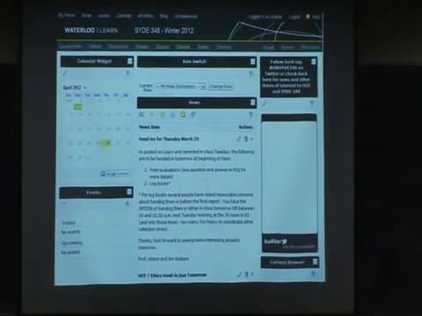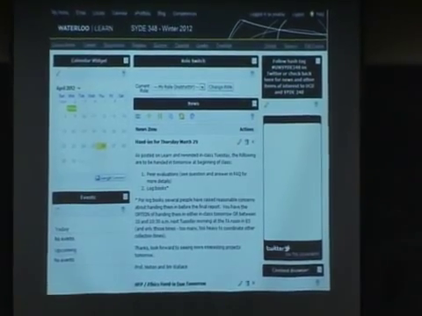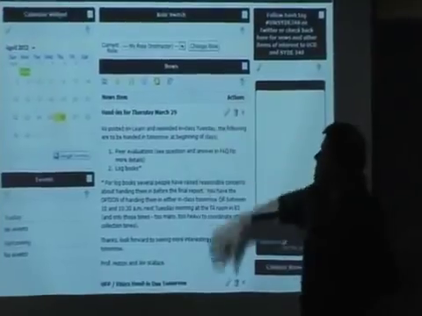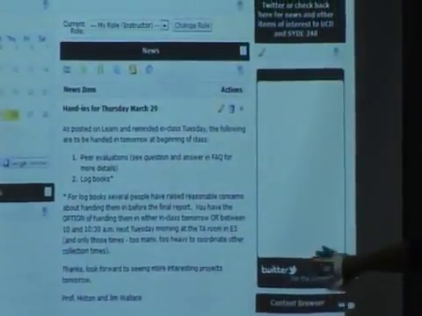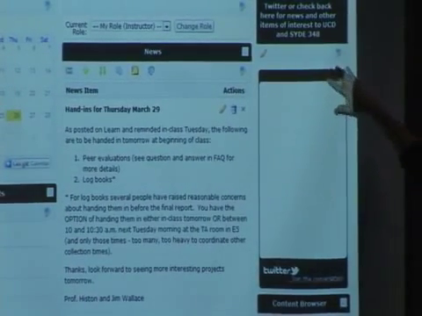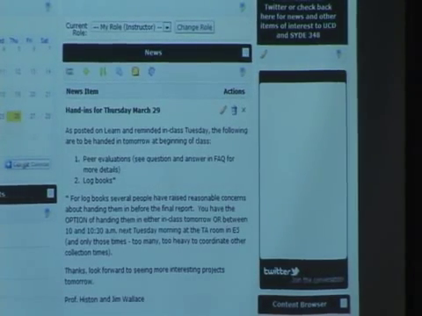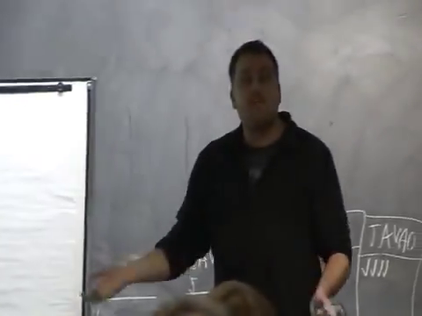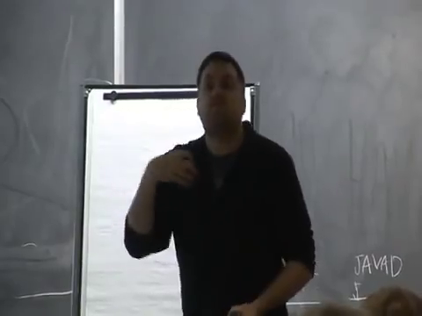But just to give you an idea of what it looked like on our course website, you have your typical news. We have a calendar widget. And over on the side here was a Twitter widget. So this popped up whenever people logged into the course website. And I'll show you again in a minute. But they would get a nice little list of tweets with the hashtag. So we created a hashtag called UWSide348. Anything that was relevant to the course would pop up there. Students could tag anything that they wanted to with that hashtag, and they'd be contributing to the course.